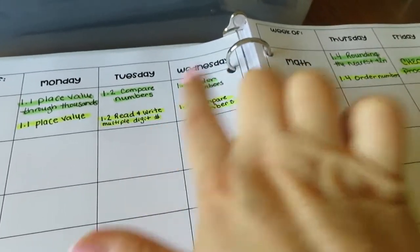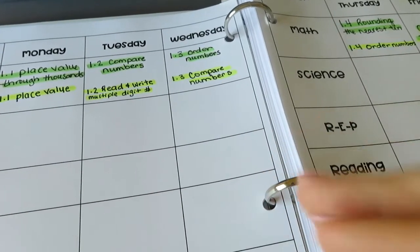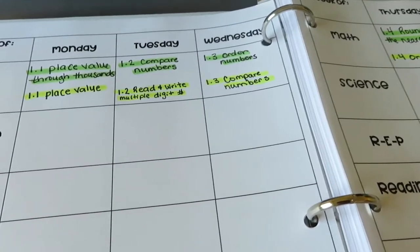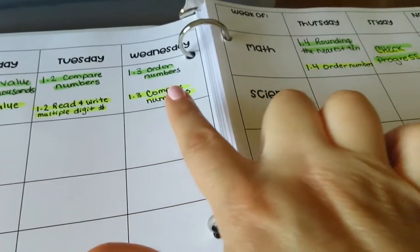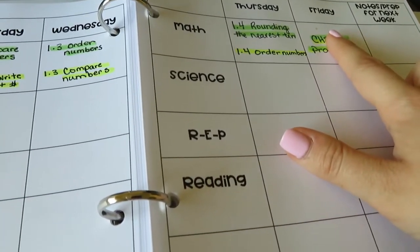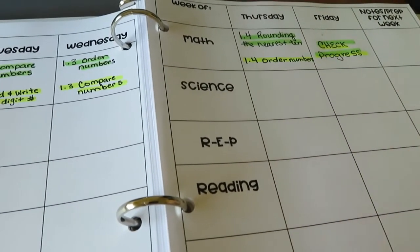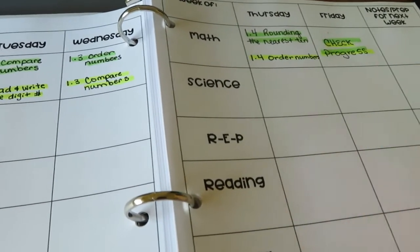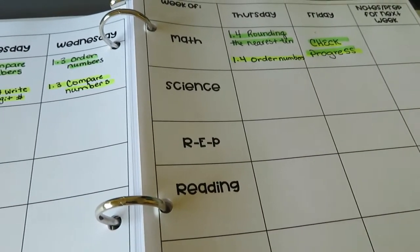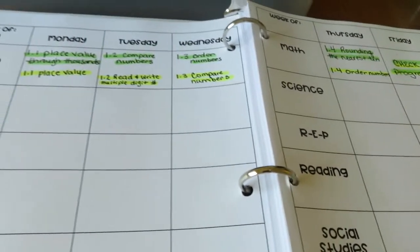So it's like every other day they're going to do that lesson. But it makes my life a little bit easier knowing that I'm not going to have to put those manipulatives too far away because I'll be coming back to them. And so I just went through and I go across, I did all of that, and I talked a little bit about Fridays. When I say Fun Friday, it's more of how we're checking behavior, we're checking to see if work is done, and then they're rewarded with the last little bit of the day to do what they want. So that is what it looks like.